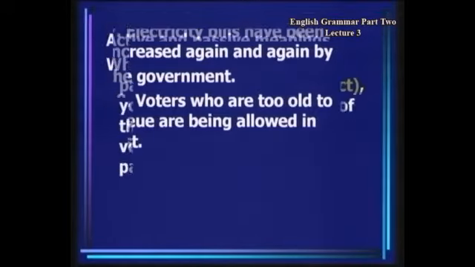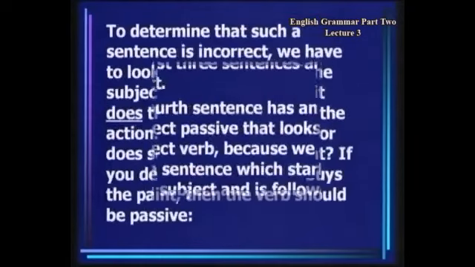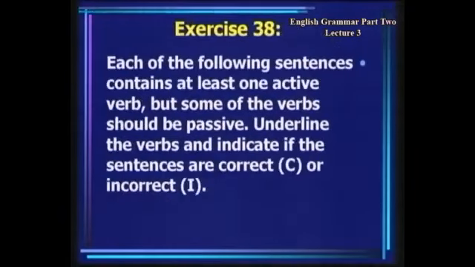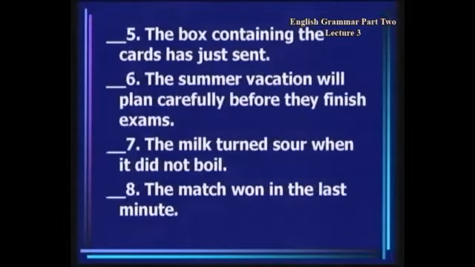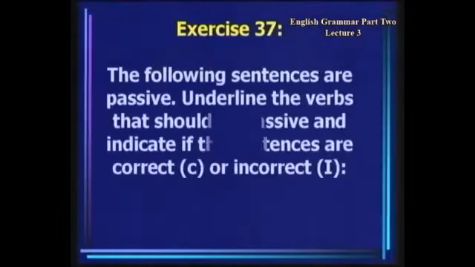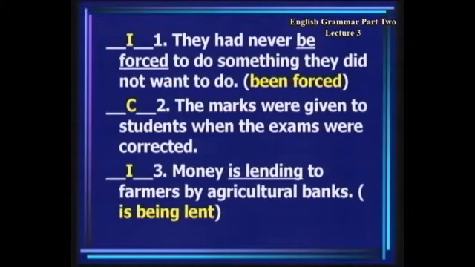يعني I'll move to the answer key so that you can have it in your CDs when you are correcting yourself. طيب they had never been forced, يعني احنا عملنا الحاجات دي لكن I want you to have a look at them. The marks were given. This is correct. Money is lending. No, money is being lent.